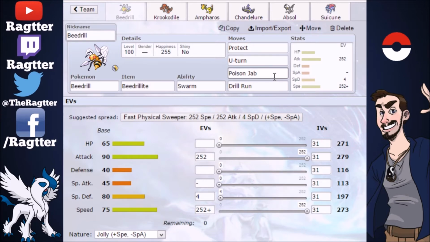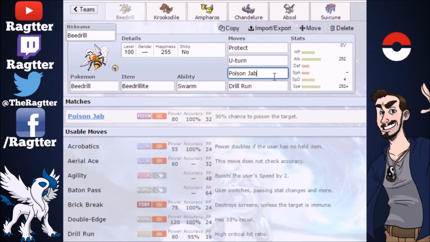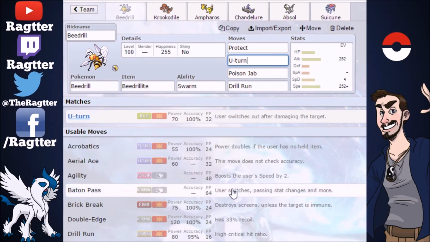Poison Jab makes for the obligatory Poison type STAB, because why wouldn't you run Poison in this metagame? It hits so much, it breaks through fairies, it's pretty good neutral, and it's just 80 base power coming off of adaptability is too strong. It's too strong. Your bug type move depends on what your team needs.